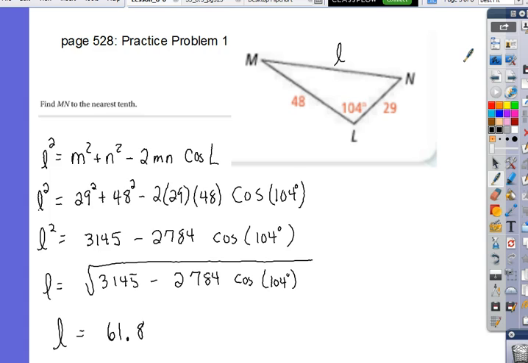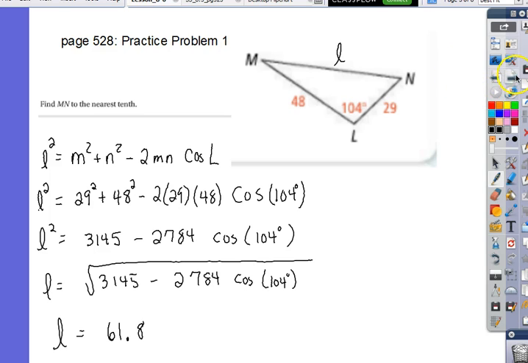So, Maddie, you were talking to me about how you know what to use for what formula? I just worked it with all the formulas and it worked. Okay. Now, you're talking about knowing whether to use law of sines or law of cosines. So one of the first things you can think of is if you have an angle, side, that's law of sines. If you have a side, angle, that's the law of sines. If you have side, angle, side, where the angle is included between the two sides, that's law of cosines. So if 29 would have been where the little L was, you would use law of sines.